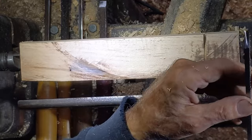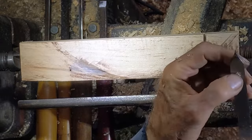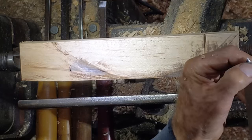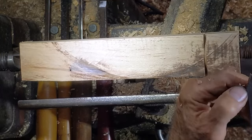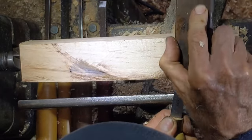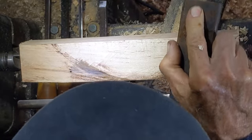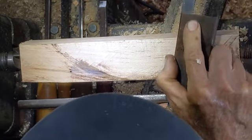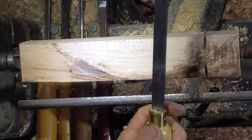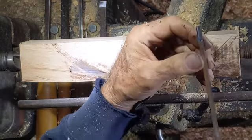Okay, so here's what the young people today would call a hack. And so here's an old parting tool, a crappy parting tool, this is probably a Chinese one. And let's see, I've even let a little rust grow on that corner right there. In any case, plenty of people did not want to give all their money to Sorby, so they thought, well, there's got to be some other way to do this.